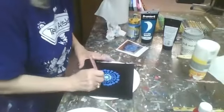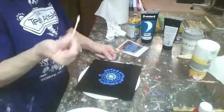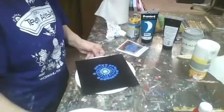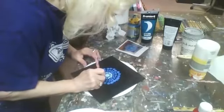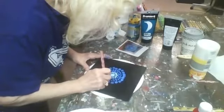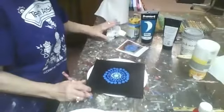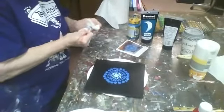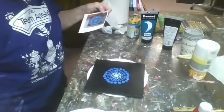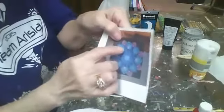Touching a bit. So I'm gonna just go in with my Q-tip a little bit, take some of that off of there. A little fix here and there. Ta-da! Okay, cleaning this off and in the water. Okay, so now I'm thinking, wow, how pretty. I wanna put in, see that blue, pink.